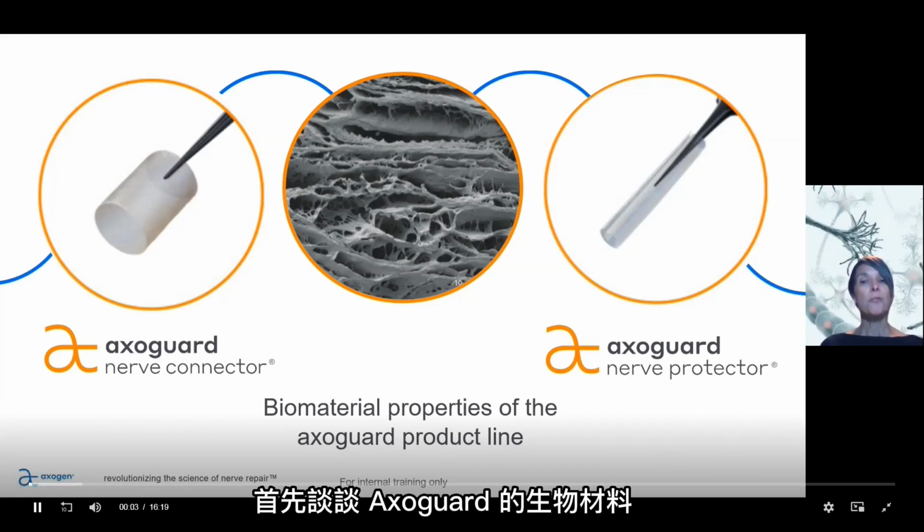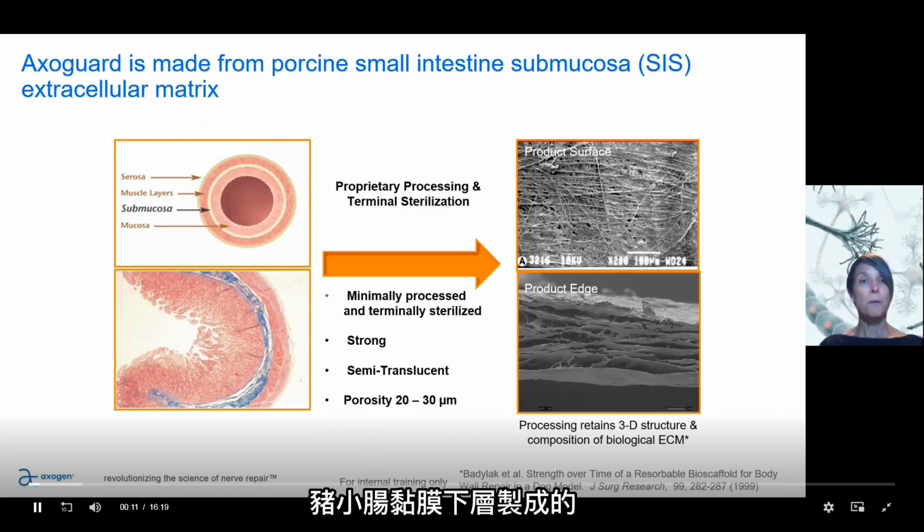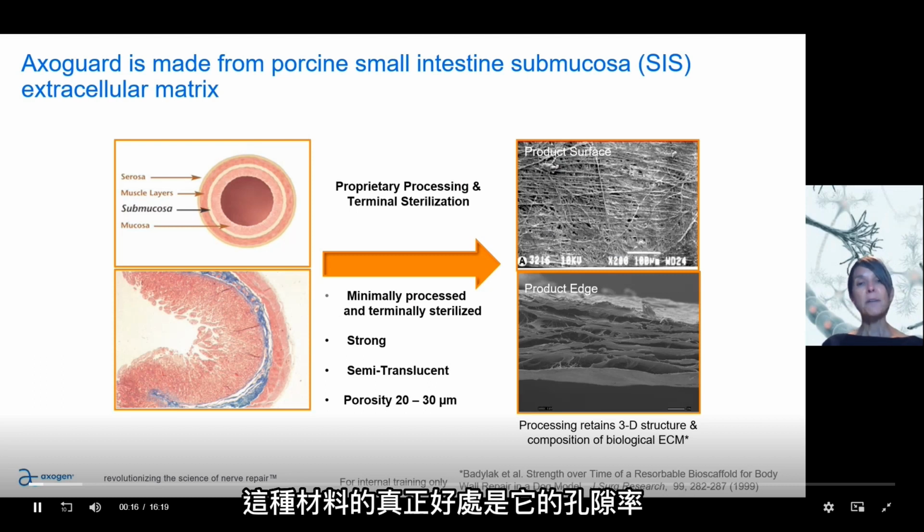Let's start out by talking about the biomaterials of Axigard. This product line is made from porcine small intestine submucosa. And again, it's an extracellular matrix. The real benefit of this material is its porosity. It has this very open and porous structure.